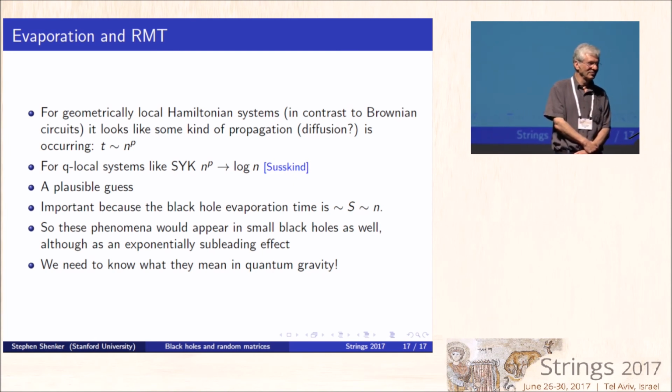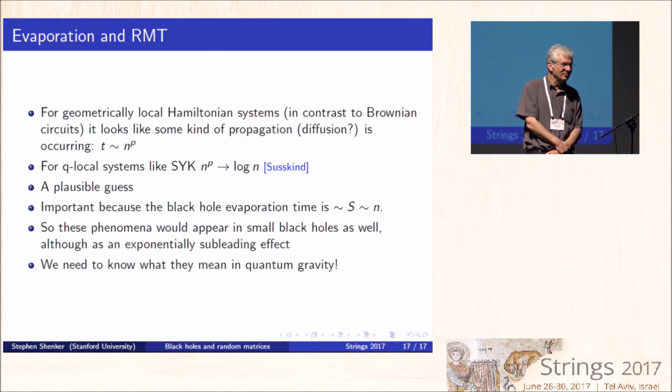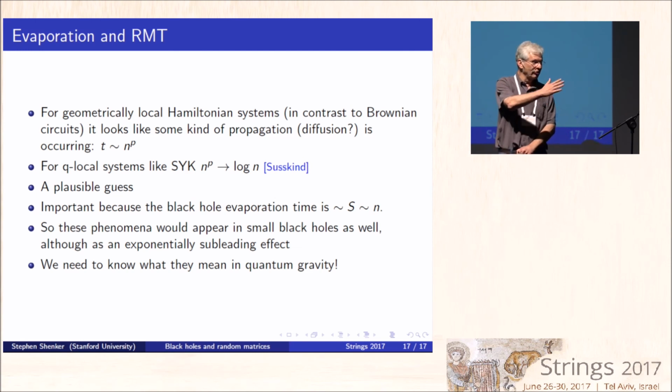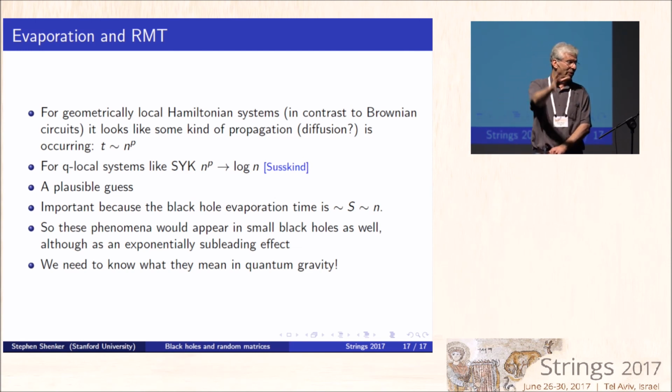Is there an understanding from this propagation model for where the e to the minus n comes from? I mean, these qubit chains... Yeah. No, absolutely not. It's when you get to random matrix behavior that something like that must be going on. But this gives no extra evidence for that. You see a very sharp slope and you see the ramp, but that will be just a single e to the minus n effect. Okay, but we have no extra insight into what it means in terms of some bulk variables.